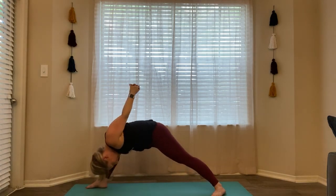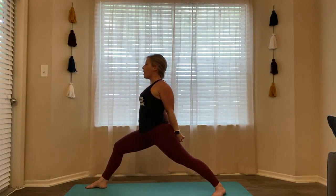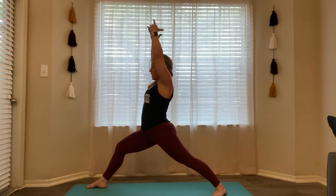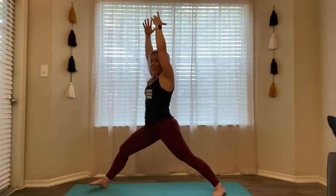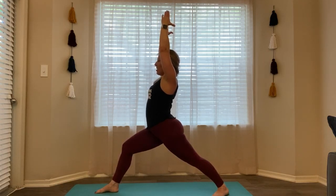Start to drop the hands and lift the head. Look forward. Coming all the way up. Everyone come upright. Release the hands and reach up. Heel toe that front foot back to where it should be if you moved it at all. Last inhale. Open. Warrior two.